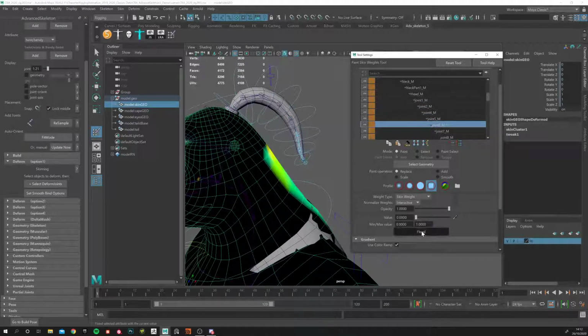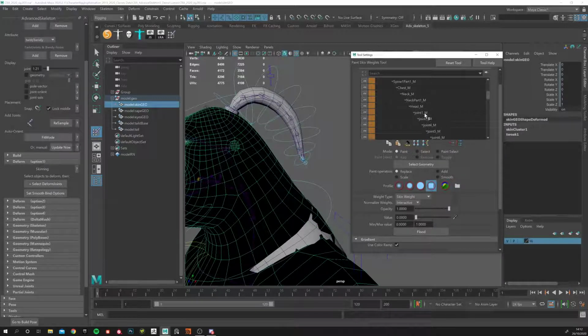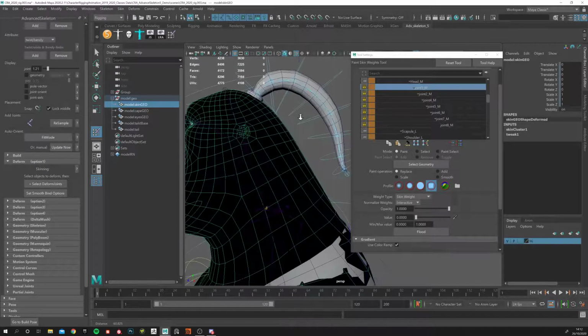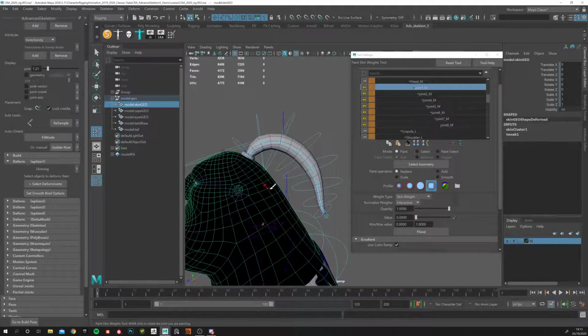So all of them, you see, flooded with 0. Okay, and then what you can do, you see this one is the most problematic. What you can do is we can take every single one of these joints and you just lock them. You hit this button lock, and they automatically are there, but they will not be part of anything when it comes to the rig for this skin cluster. That doesn't mean that it's locked for everything else.